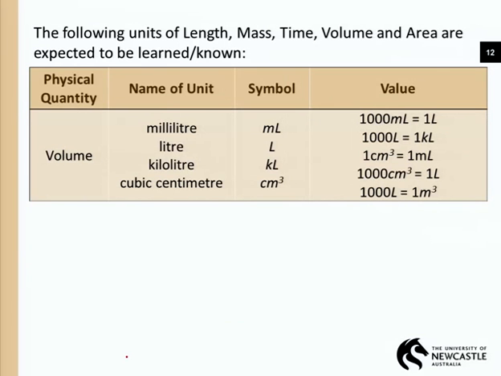These may be not quite so definite that you know. Maybe you do, maybe you don't. 1,000 mils equals a litre? Hopefully, yep. We've dealt with 375 mils in a can of Coke, but maybe 1.25 litres in the bottle. 1,000 litres being a kilolitre? Well, it's just kilo, literally meaning 1,000 again. 1 centimetre cubed equaling a mil, we brought it up before. Maybe that's something you're aware of. But it doesn't matter what the substance is. A volume of 1 centimetre cubed is a volume of 1 millilitre.